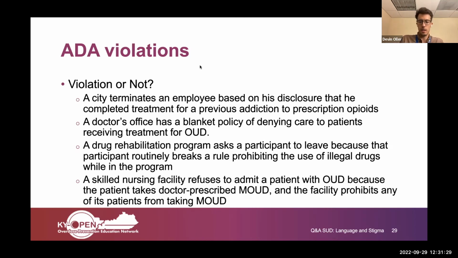They may not say that they refuse all patients who are on Suboxone. They might say instead, we don't have the means to set that person up or prescribe them Suboxone when they leave the facility, and so we're hesitant to continue it while they're there. And so on the inpatient side, we often are working with skilled nursing facilities to set up bridge scripts that they can have on hand when that patient leaves, and to get them covered until they're able to get into clinic. But it gets messy.